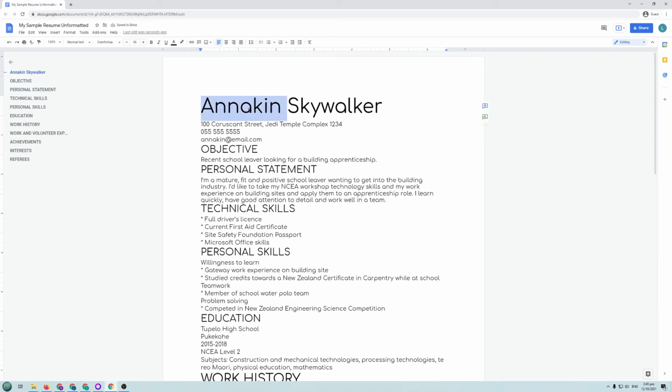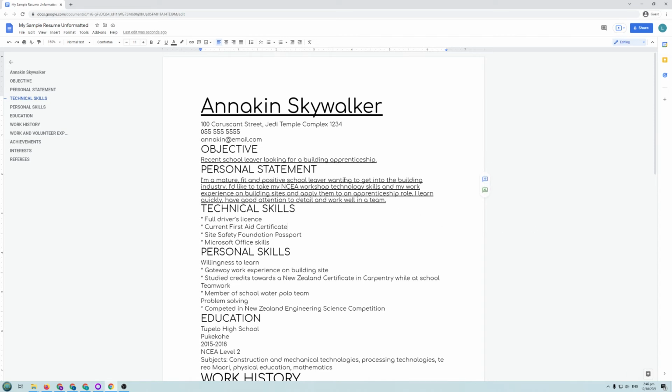And then if we choose underline, so let's choose Anakin Skywalker and do underline. You can see we get a line all the way across to underline that. We can highlight this whole paragraph here and press underline, and it underlines the whole thing. If we do a paragraph of multiple lines and we press underline, we can see that it just underlines every single line for us.